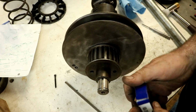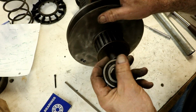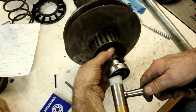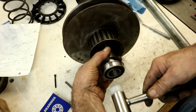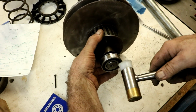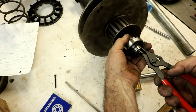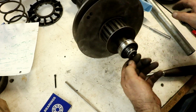Spacer goes on. Another bearing. Now these all came wrapped. I just previously unwrapped them. That's all. Here. Catch it before it rolls away. Just like that. Oops. There we go.